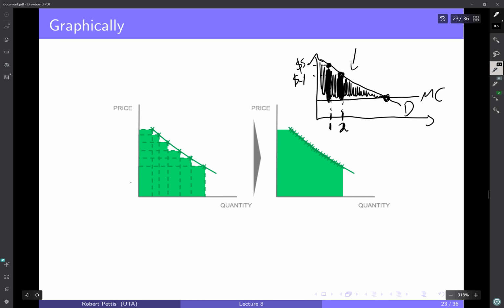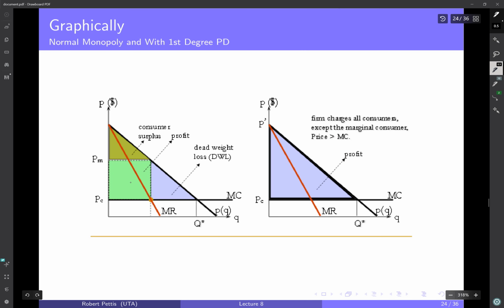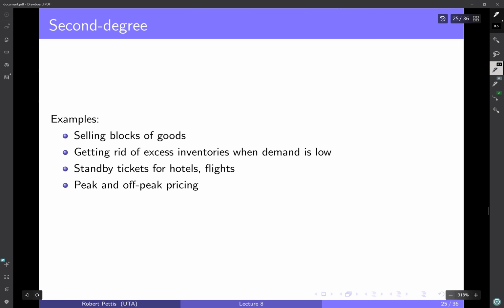But what's interesting about this is you're going to have the incentive to do so up until the point where marginal cost equals demand. Well, that's the efficient price. So if we're going to look at the bright side of things, at least there's no loss in surplus. There's no deadweight loss when we are able to first degree price discriminate. Okay, so that's pretty much what we just went over.